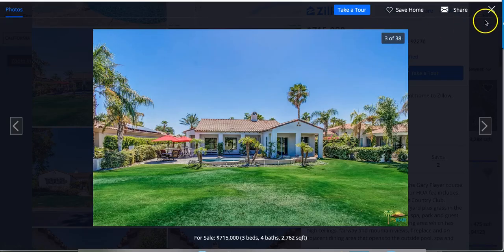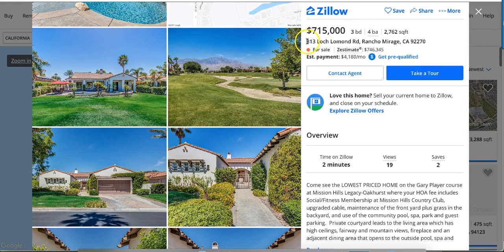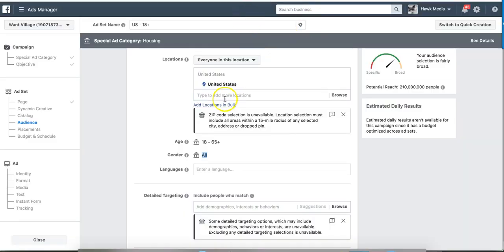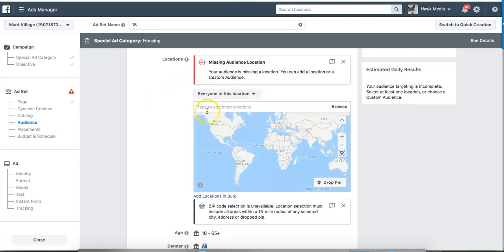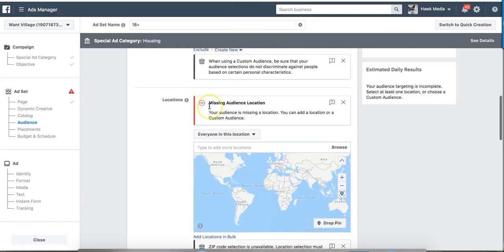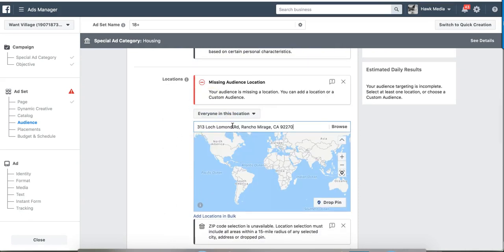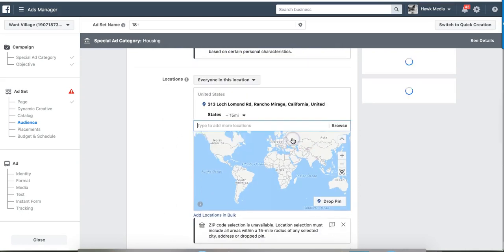Okay, so back to our ad. The first thing we need to do is take this address. So this is based in California. I'm going to get rid of this, and I'm simply going to enter the address.